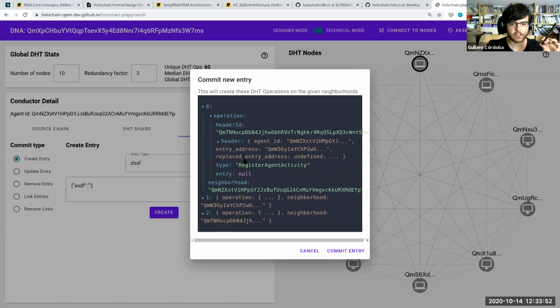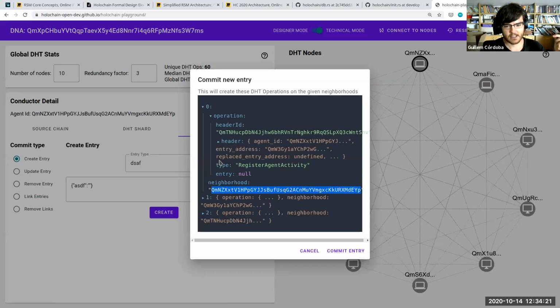One will be to register the agent activity, in which neighborhood? Besides my node, like my node and neighbors of my node. Why? Because the place in which this register agent activity has to be stored is my agent public key. And what is the node that's closest to my agent public key? It's me and my neighbors.